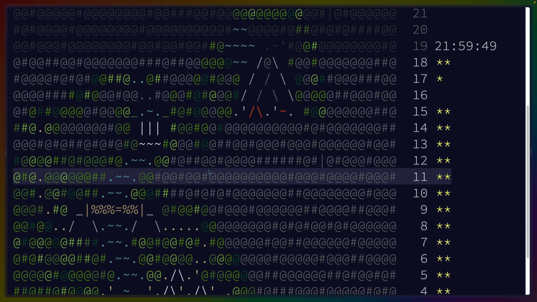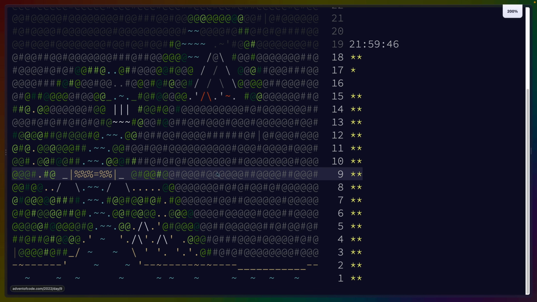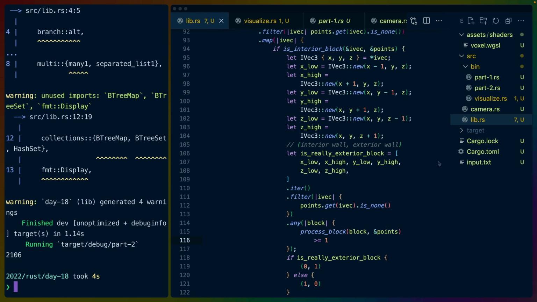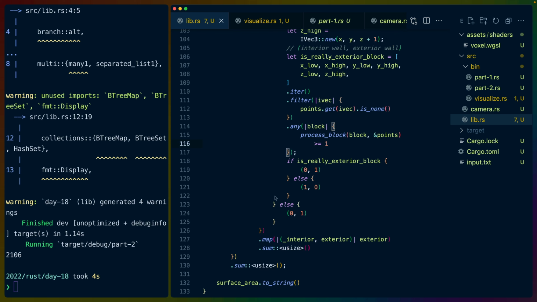So let's reward ourselves with a little bit more ASCII art. Here's the full ASCII all the way in through the bridge, the waterfall. Now we're at the base of the volcano. Sweet. So this is really messy. It's not really the way that I would like to leave it, but I'm going to leave it like this because it's Advent of Code. And really the only goal is to make this work.